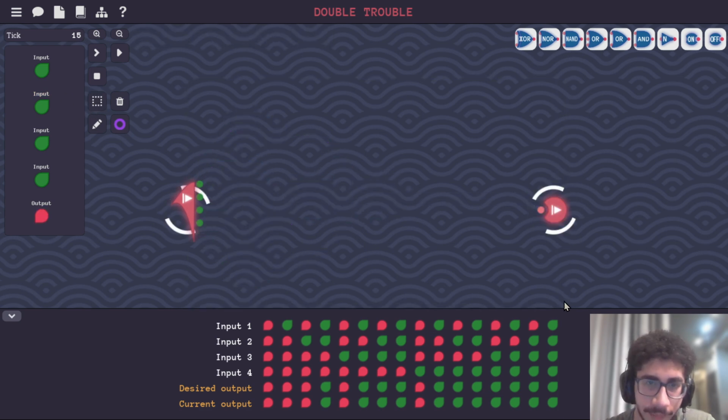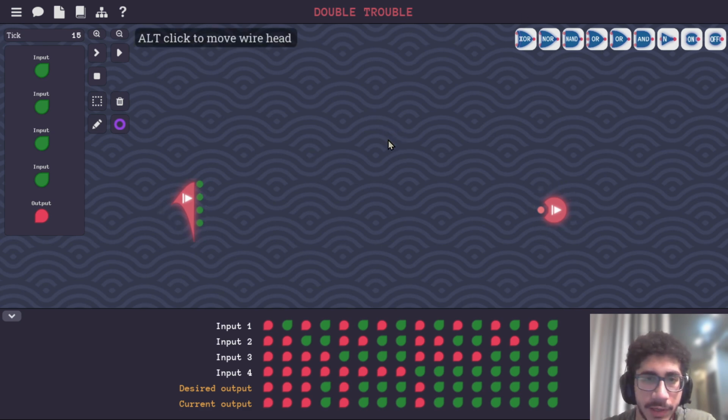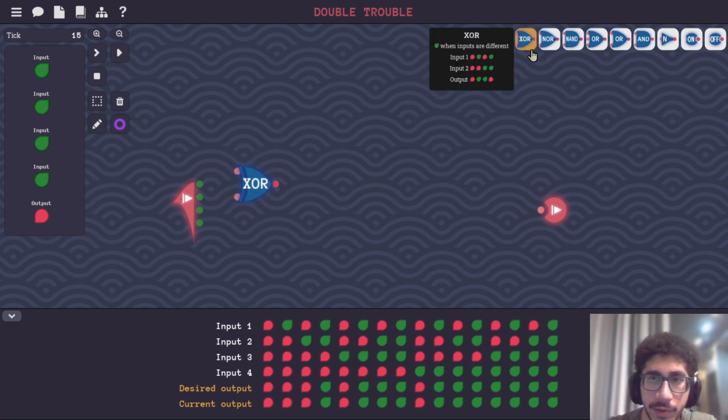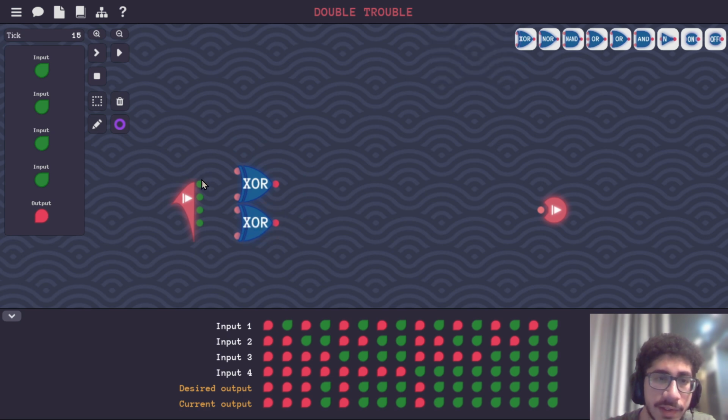And then, okay. So, the main point we were getting to here was we had 4 inputs, obviously, and we wanted our output to be positive only if at least 2 inputs are positive, right? So you need 2 or more inputs to be positive to get a positive output, otherwise it should be negative. So the first thing I thought of was we have XOR gates, which will tell us if one of these is positive, right?